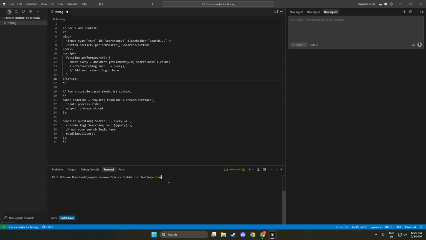A couple of quick tips to make this smoother. If the shortcut doesn't seem to work, make sure the terminal panel is active by clicking inside it first. Otherwise, the key press might be captured by the editor. If the display doesn't change when you type clear, confirm you pressed enter and that you didn't accidentally add extra characters. You'll know it worked when your prompt appears at the very top with an empty screen below it.